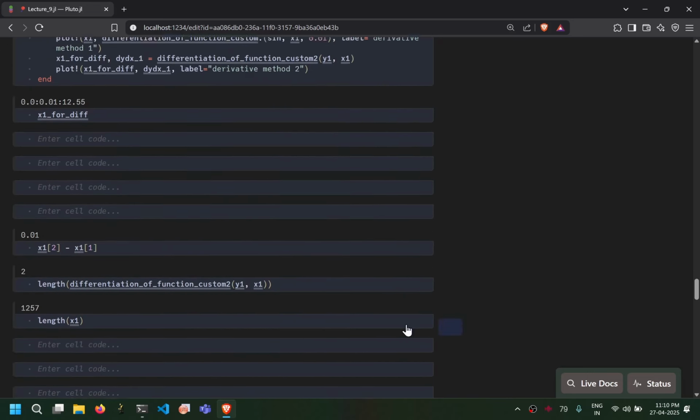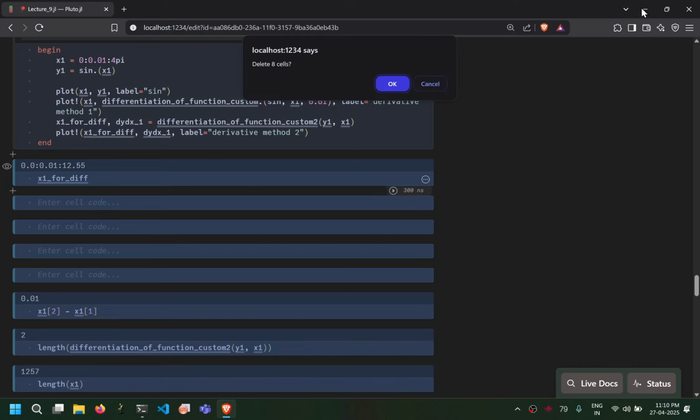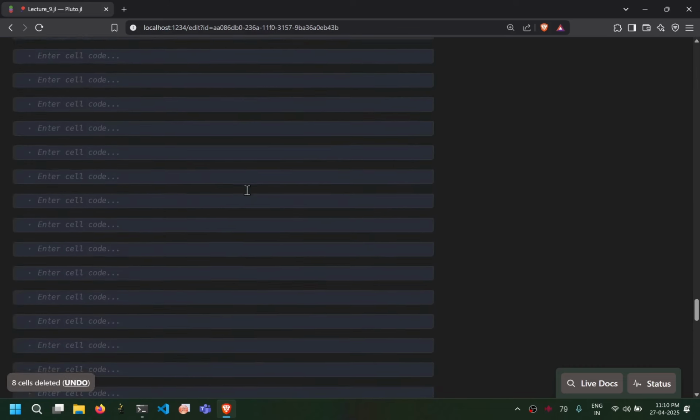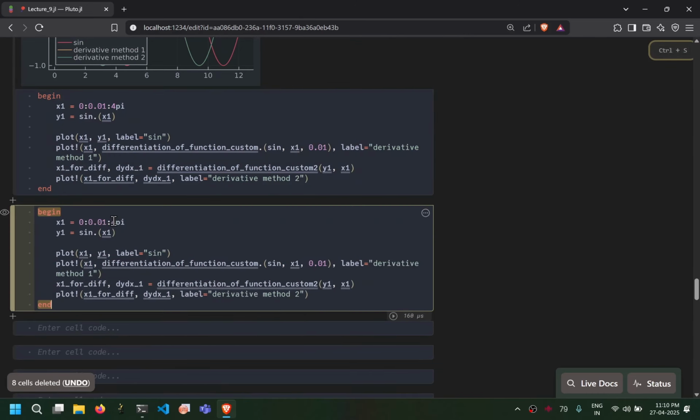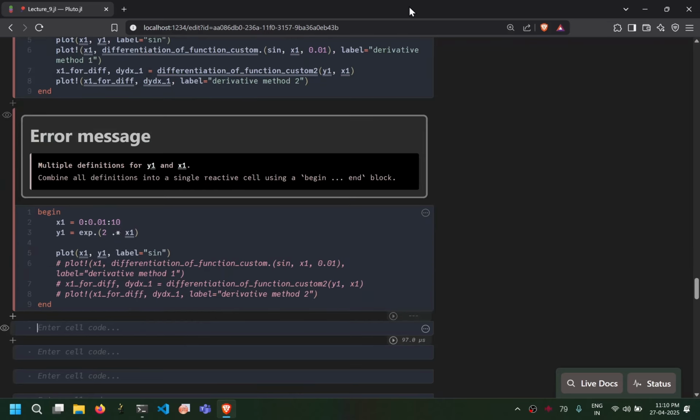Let me remove this also. Now let us check that this is working for two more cases. Let us do it for this exponential 2x function. Let me call everything x2 and y2.